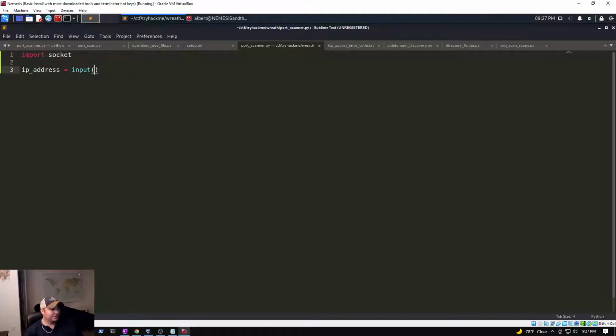So input, we'll say enter an IP address you want to scan. And then we need to make a connection with the host. So say for port in range. We'll do the first 15,000, 1 through 15,000.